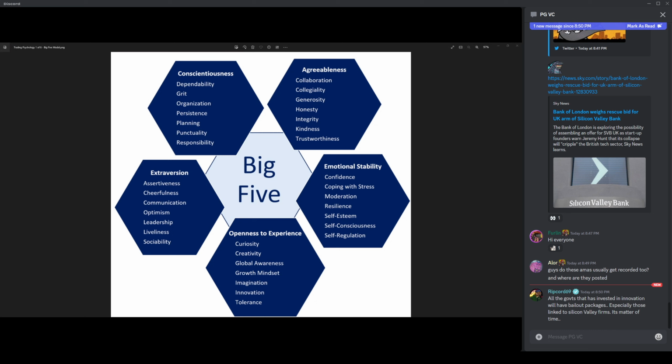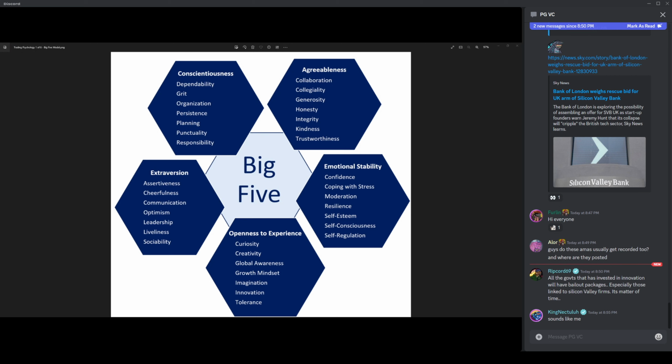So one more example. Showing planful behavior is important for trading. We have studies to show us that the ability to plan for, articulate, and have a solid system for trading, so a set of rules to follow, has been shown to enhance the trading experience and also improve performance. So as you can see, we could literally sit here all day providing example after example, touching all those lower order traits of conscientiousness and how they can assist in improving your overall trading experience. So it seems to be the case that if you want to have a successful, happy, and rewarding trading experience, then trait conscientiousness is at the very heart and the very crux of this.